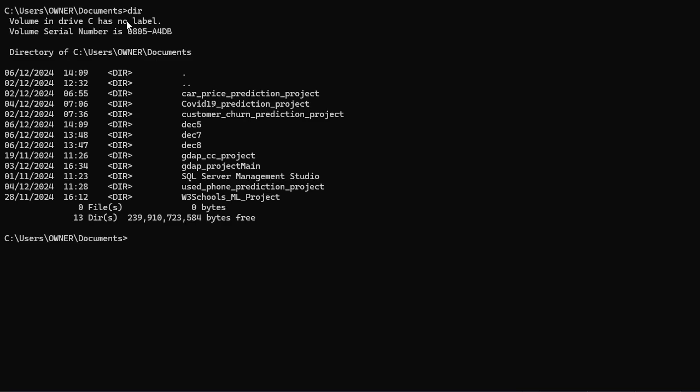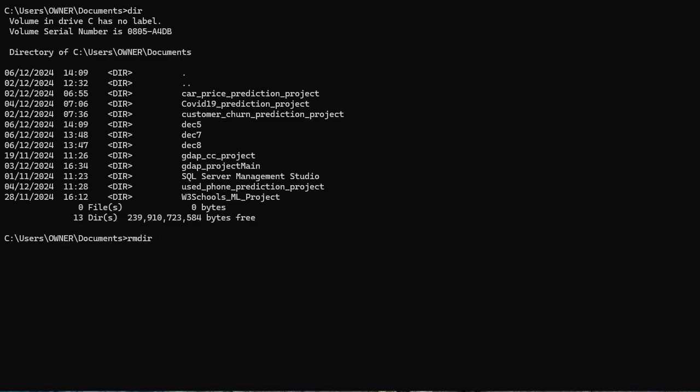remove a directory. For instance, I want to check the subdirectories that are contained in this current directory, which is document. I want to check which other folders are contained here so that I'll know which one to delete. The last time, that is where we ended: when the folder is empty and you want to remove that directory, you issue the command remove directory followed by the name of the directory.